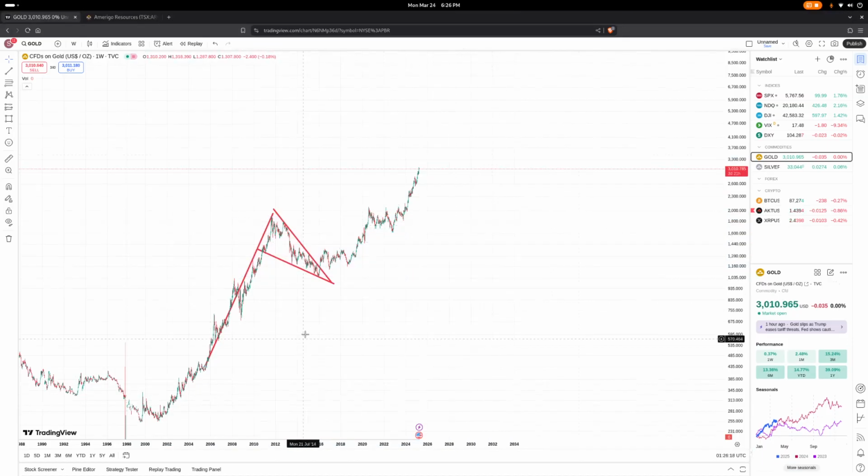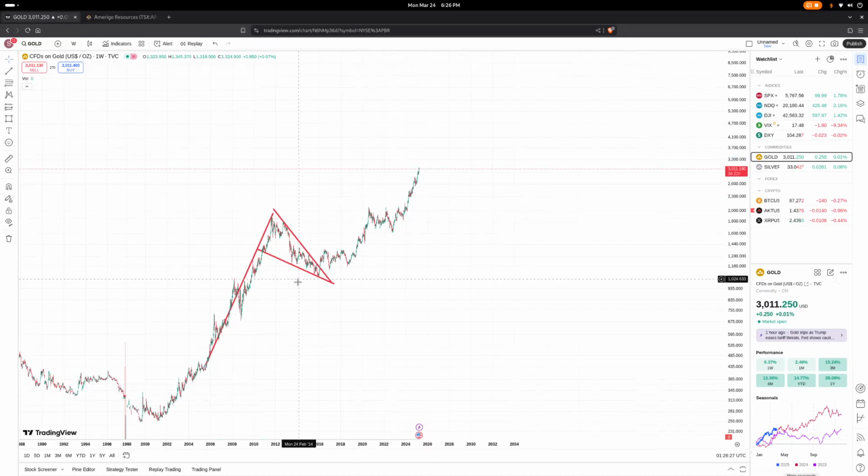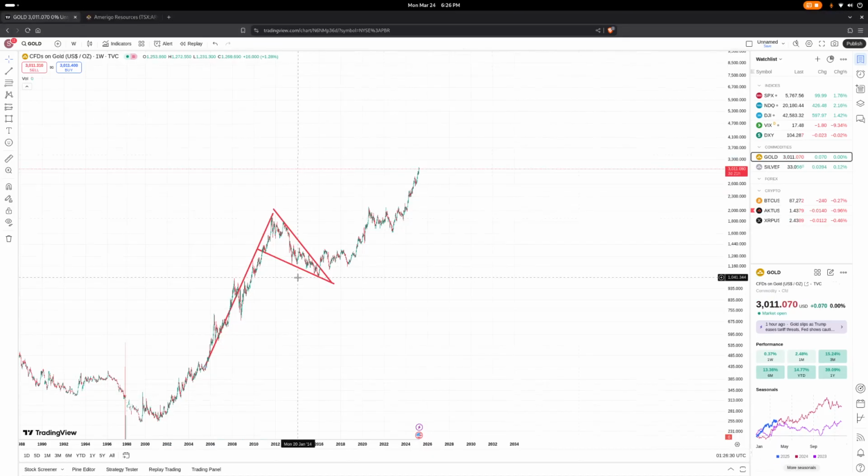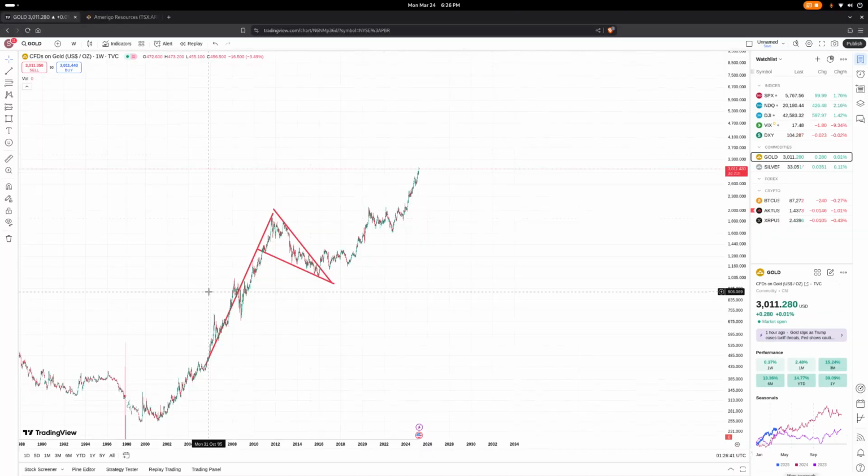But let's say that we're zooming back in time and we're at this moment. Well, you want to buy deep into that wedge. If you want to put a stop loss, you can put one down. I wouldn't hug the chart, because you're just going to trigger it on market volatility order flow. It's going to stop you out. Algos are going to kill you. So you put it down maybe 10%, way below where your logical mental level is. It's got to be low. That can make you feel safe. Sometimes stops kill you though. Tight stops kill you because it whipsaws down and then you miss the move.